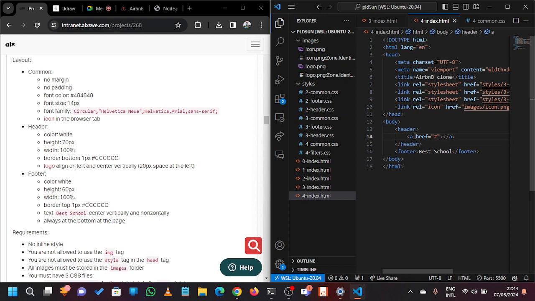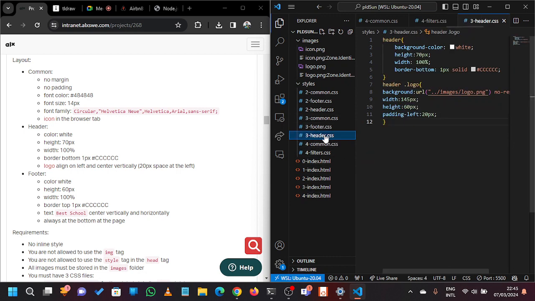So now we'll go to 3-header.css. What do you think we're supposed to change in 3-header.css? What styling are we supposed to put here?